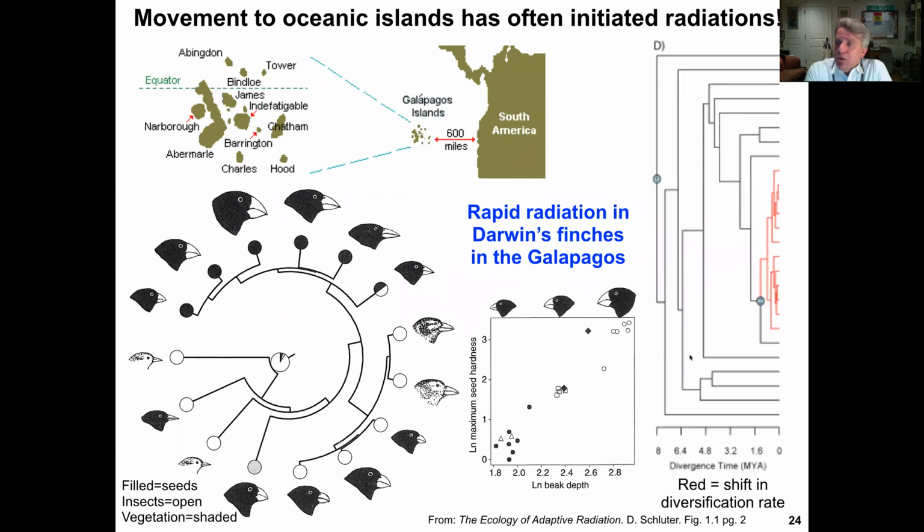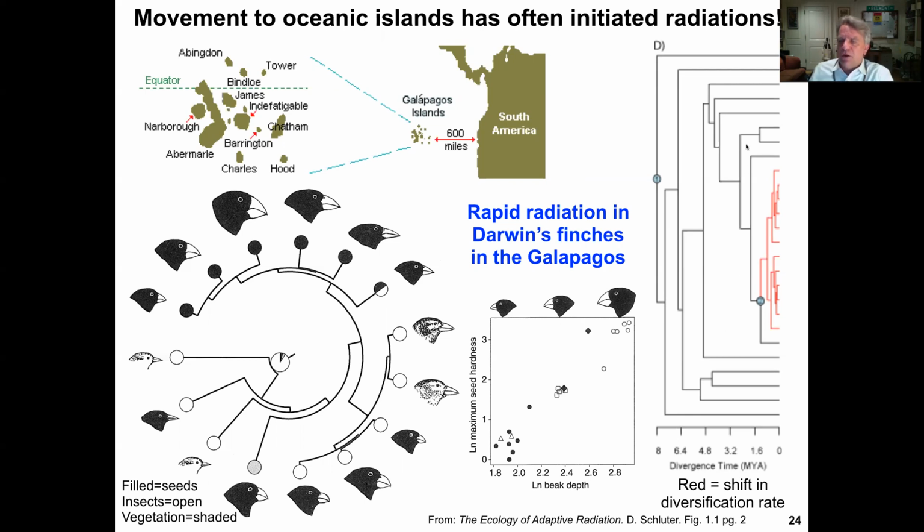Okay, now another way that lineages can exhibit high rates of speciation is when lineages occupy island archipelagos. Islands will initiate radiation because there are a lot of open niches, available habitats and resources, and these lineages, in the case of Galapagos finches, begin to occupy these different habitats. They exhibit ecological differences among the closely related species that are associated with utilization of different resources and habitats on the islands.